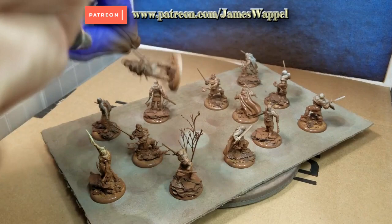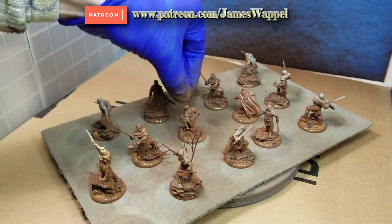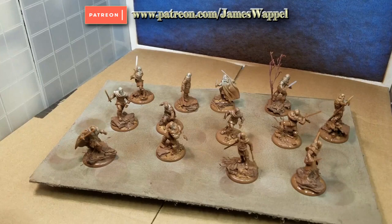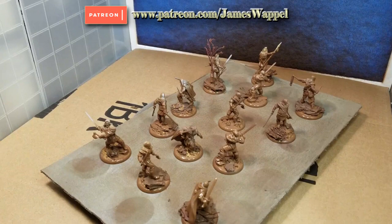And I think one thing you see, especially as I pick up this guy right here, he had a lot of primer on him already. What was I doing? I was actually trying to use the overspray to my advantage. So now we'll just spray the rest of the unit, and you can see now where having that extended turntable is helpful. I suppose what I could do is do a larger circular piece, so then I'd have even more. Oh, well. There we go.